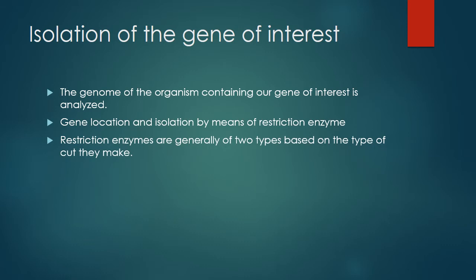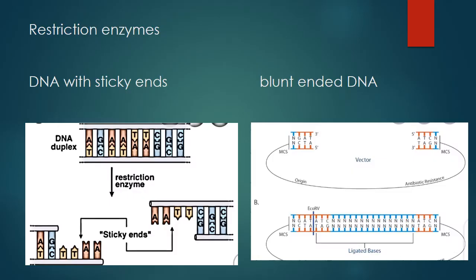So these restriction enzymes are of two types, and these types are based on the types of cuts that they make. So depending on the cuts that they make, DNA restriction enzymes are of two types. Some cut sequences with sticky ends, and others, after cutting, leave blunt ends. So this is what the sticky ends actually means. So when we say our DNA has a sticky end, this is how it looks like, and this is how DNA molecules with blunt ends actually look like.